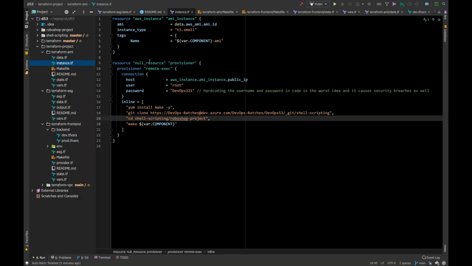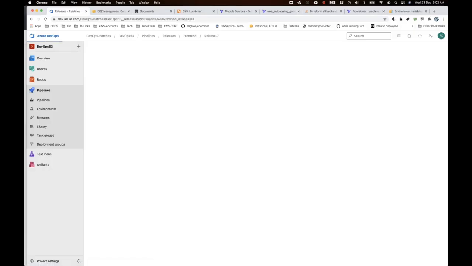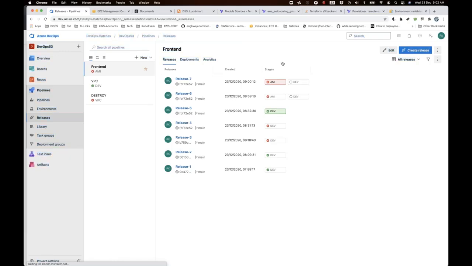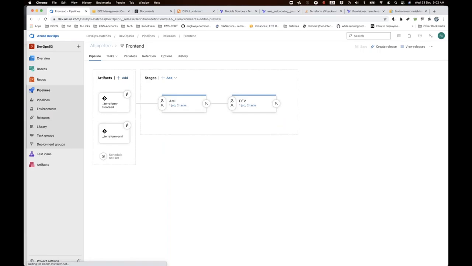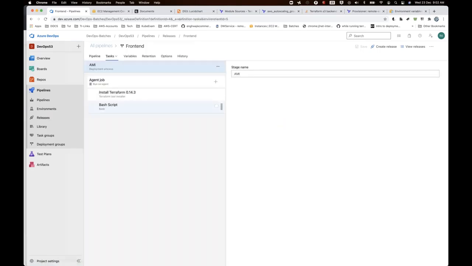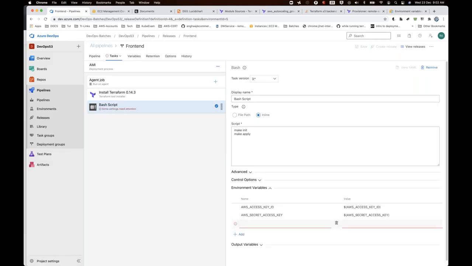This component I would prefer to pass from the pipeline only. Why? Because I don't want to hard code the component, since I want to make the AMI very generic. So that is where I want to send it from here. How can you send it from here? You have some environment variables already being passed, so you can send a shell environment variable by using TF_VAR, right? We already talked about this. It is a component, and that's it.